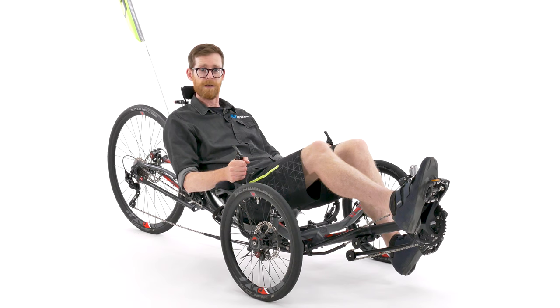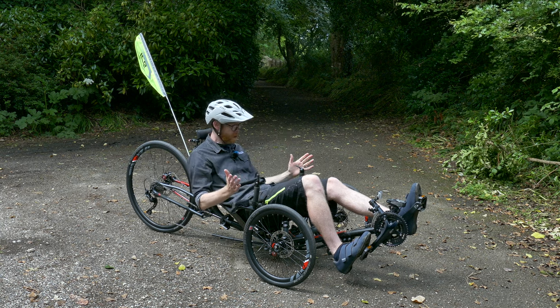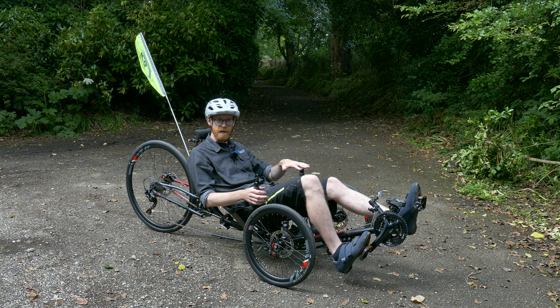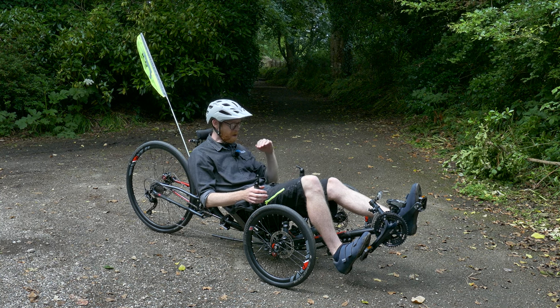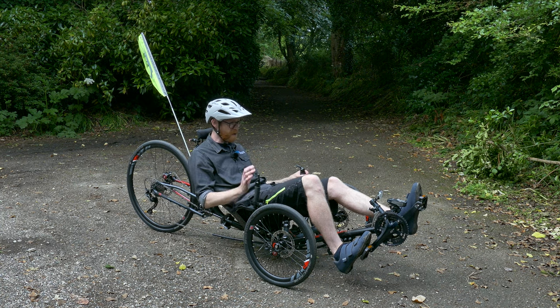Okay, next we're on to the riding check, so I suppose we must go outside now. Hey, we're outside and I even managed to put my helmet on as I teleported there. Okay so last couple of things to check: we just need to gently run through the gears just to make sure everything's shifting correctly. This is best done in a small area before you crack on and start your main ride.